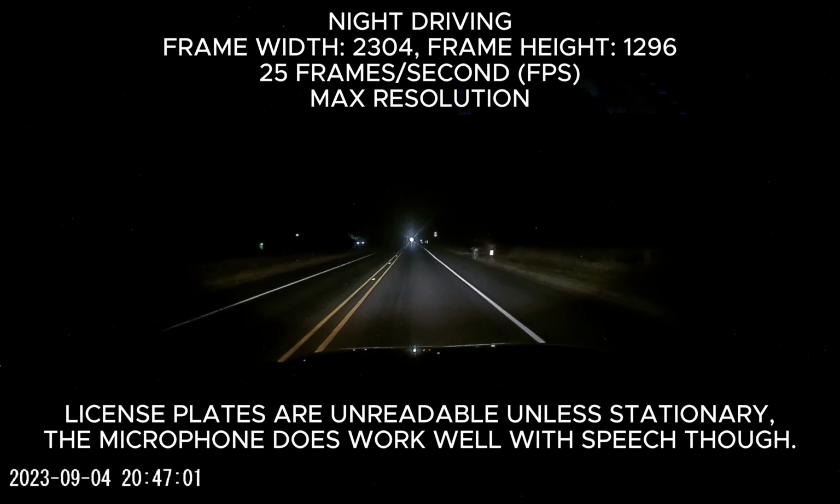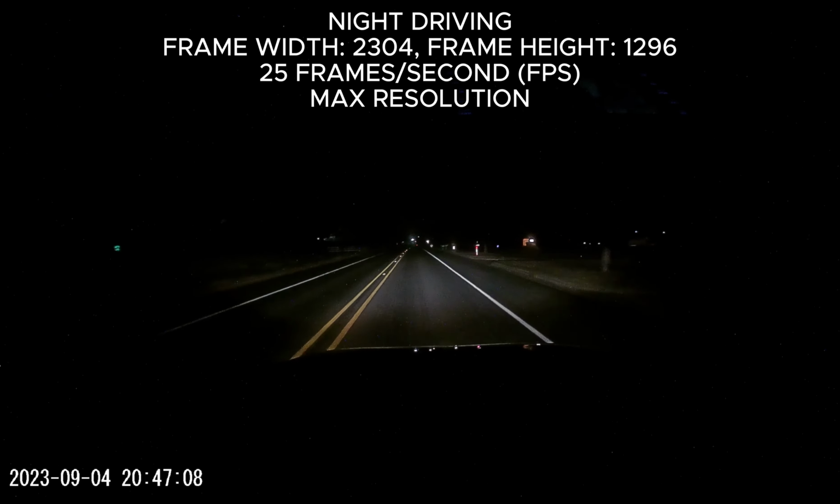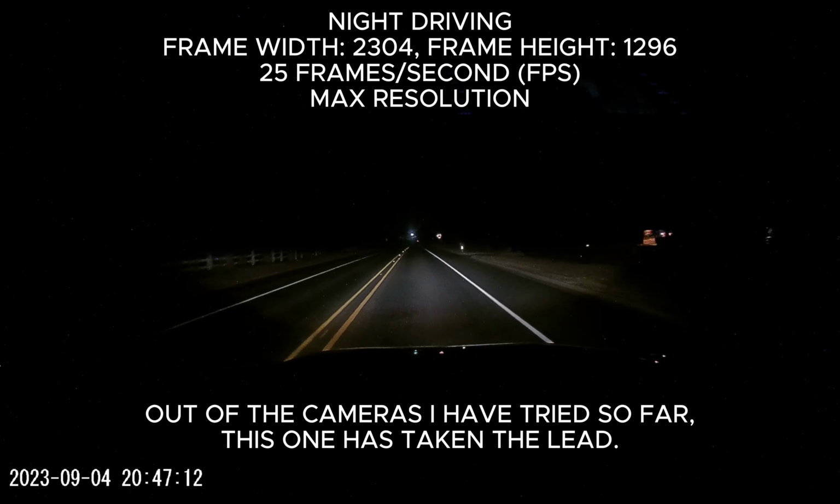License plates are unreadable unless stationary. The microphone does work well with speech though. Out of the cameras I have tried so far, this one has taken the lead.